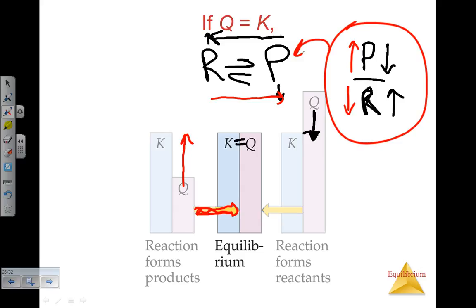And so what we can do from here is, if we're given the initial conditions of a reaction, an amount of reactants and products, we can tell which way the reaction is going to shift, whether it's to the right or to the left. So the reaction quotient is used a lot of times at the beginning of a problem to determine which way the reaction is going to shift, to tell us where we're going to add x and where we're going to subtract x. Okay, so that's the information about the reaction quotient.